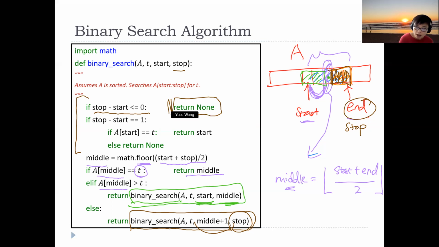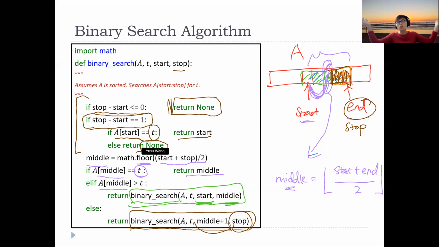Or you recurse on a subarray. This means that every time you call this function again, the array gets smaller and smaller, and then you go to a subproblem where the array has only size 1. There's only one element in the array. When that happens, I can just check: is this only element in the array equal to t? If yes, you return this index, okay? Otherwise, that means that I went all the way, and if the target t is supposed to be in the array, that's the position it should be, and we couldn't find it, so we return none.